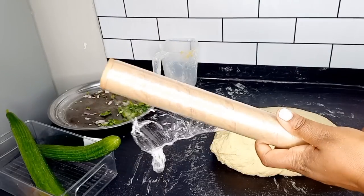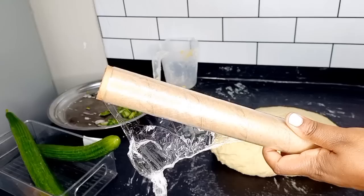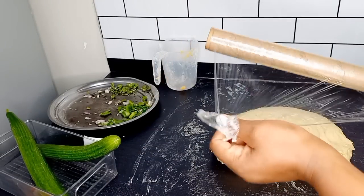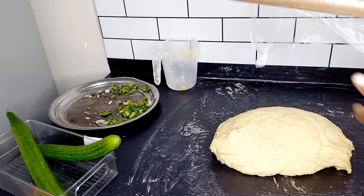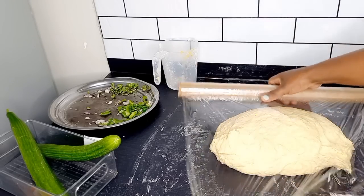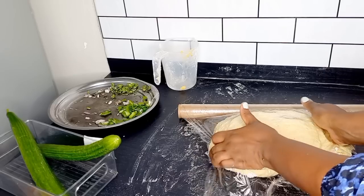There are days I'll cover my dough to rest for a while. There are days I won't cover. I'll just go straight into making chapati. But this day, because I have a lot of time at hand, I decided to just cover it. Let it rest until the time I want to start making the chapatis.